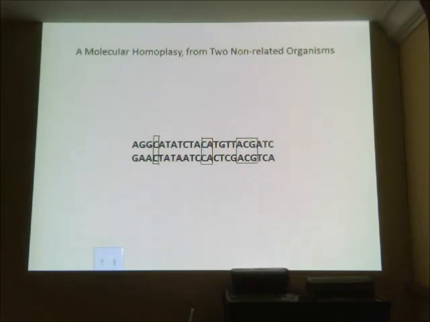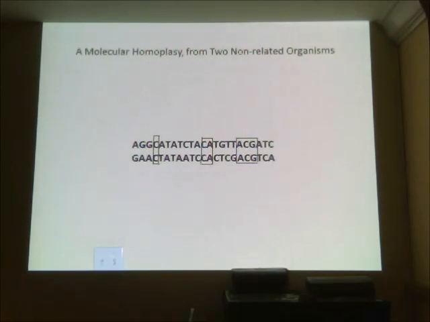But the reason it's a homoplasy, it's not a structural type of thing. It's not something that was due to convergent evolution, or due to divergent evolution. It's actually a coincidental kind of thing. If you look at it, you'll see that there are 3 bases that align here, 2 that align here, and 2 that align here, which means that there is some sharing of common DNA between these two organisms.